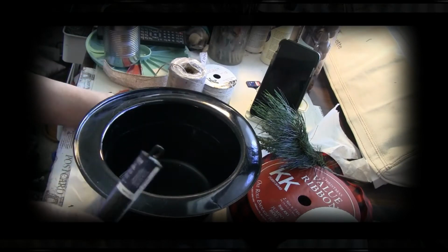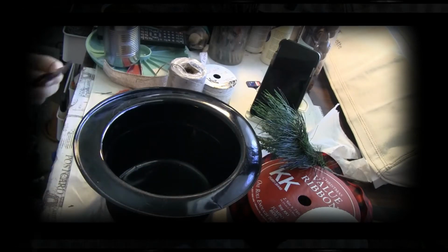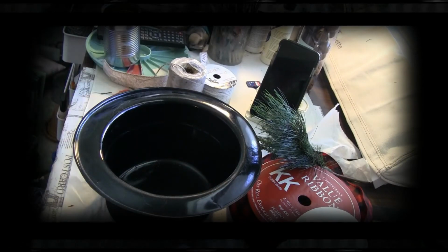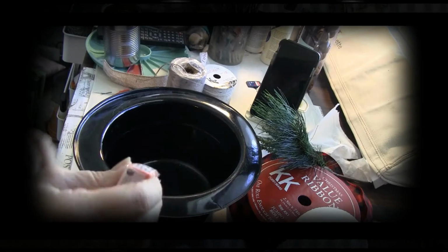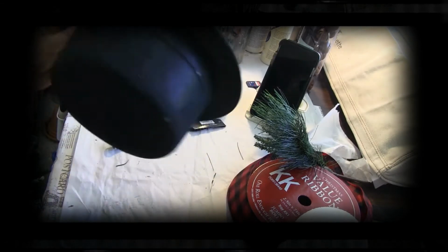I got some beads, seed beads, and a little bit bigger beads, and this will be for the eyes and the mouth. And then some Sculpey for the nose. That's it. They have these hats at Hobby Lobby.